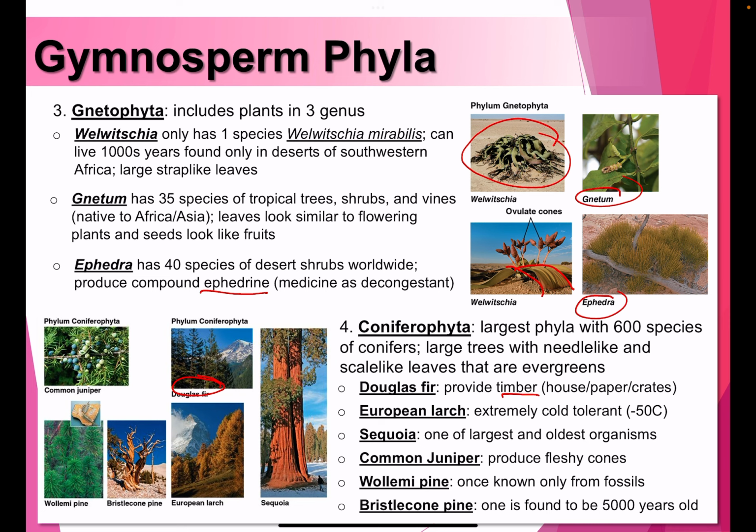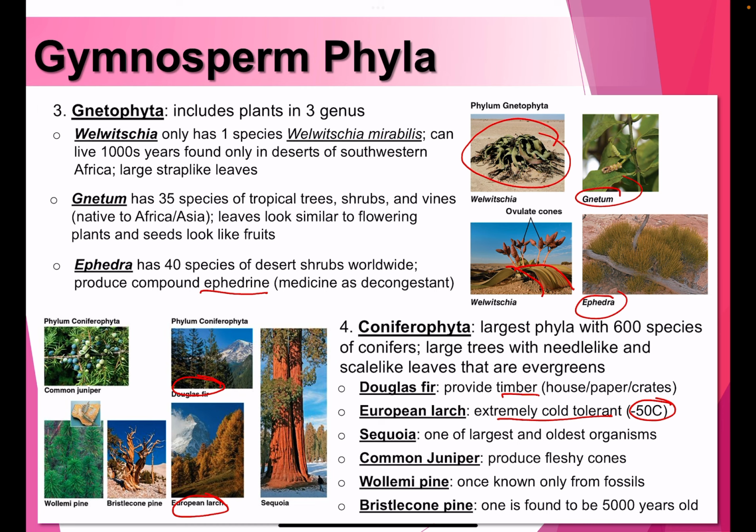And then you have your European larch species right here, which is extremely cold tolerant. That's something interesting. We already said that these conifers tend to be evergreens, but this is one that is really extreme where it can survive up to -50 Celsius. Okay, that's not Fahrenheit. This is -50 degrees Celsius, and everything's supposed to freeze at 0 degrees Celsius. So imagine -50 degrees Celsius, but they somehow still can survive.